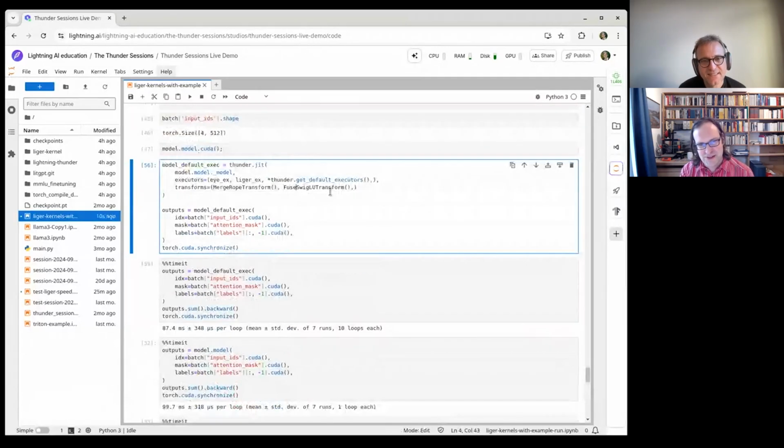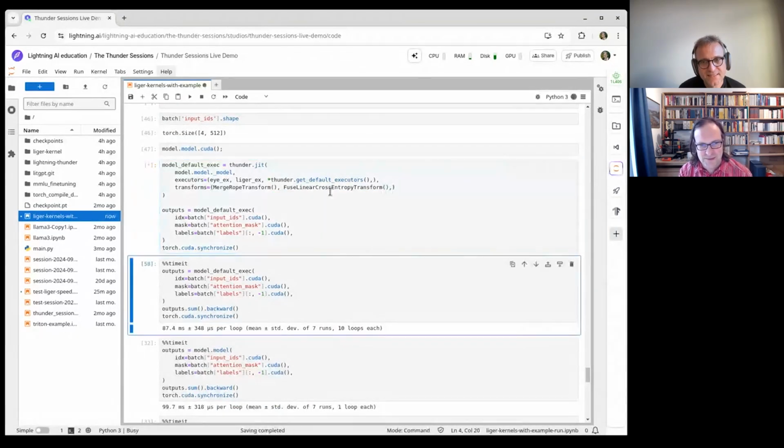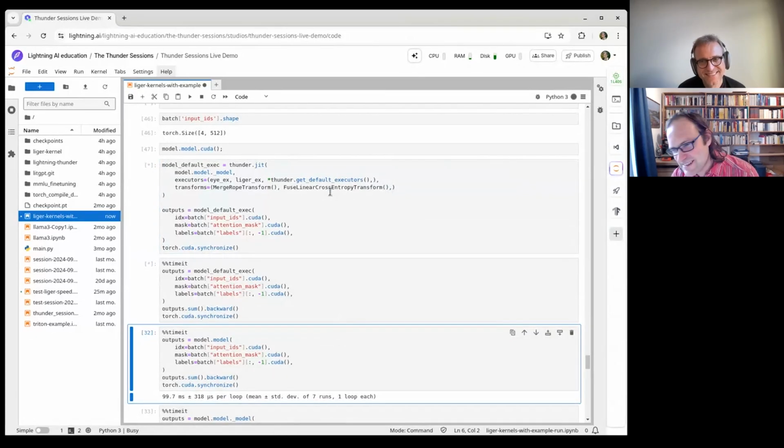And the other thing we have is the cross entropy, and if you have ideas about it, you probably have a guess whether it'll get faster or not.